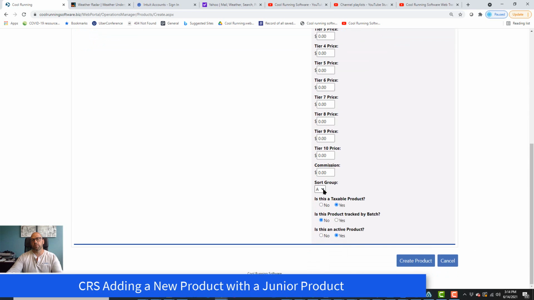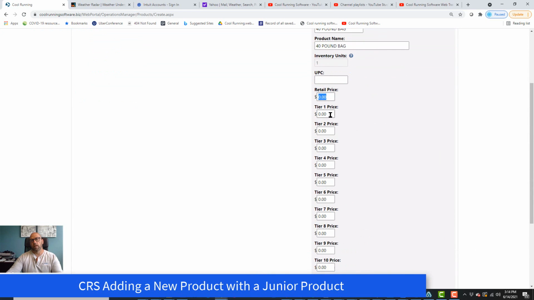Now, we have multiple different tier prices here. I'm going to have another video that discusses tier pricing and assigning tiers to different customers. But what tier prices are is you can assign a whole group of customers to one specific tier. So for instance, in my old company, I had a store called Marks. And rather than having to go into each one of those stores individually, I could set the entire group of stores to one tier.